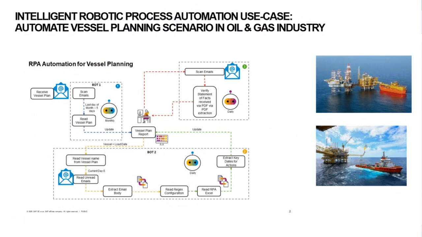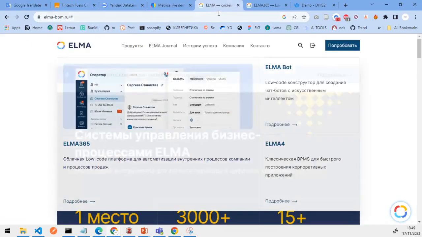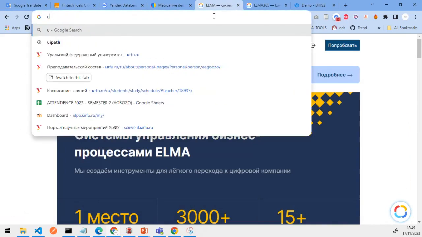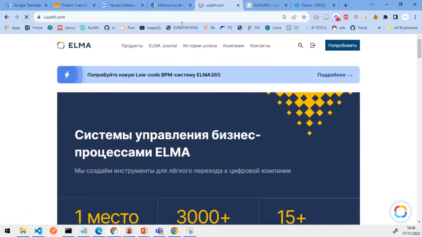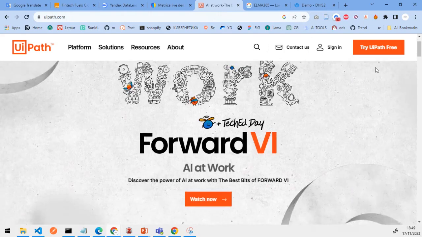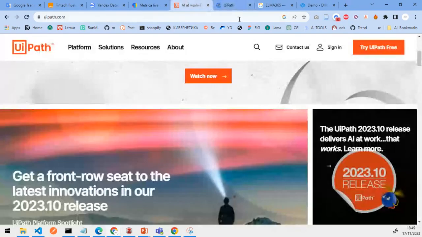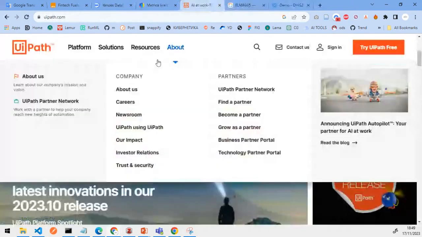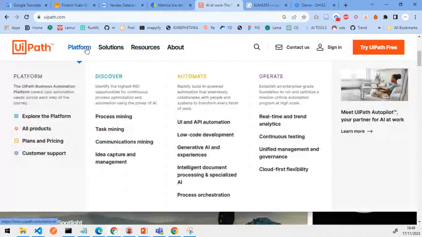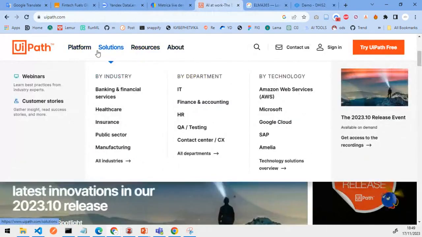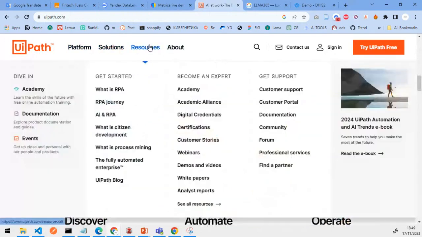And just to give you an example of the tools, UiPath, I'm going to open. So UiPath, one of these examples. The good thing is that I can recommend you to check it out. Take a look at this platform. No, I don't want the trial version. Let's go to test it out.